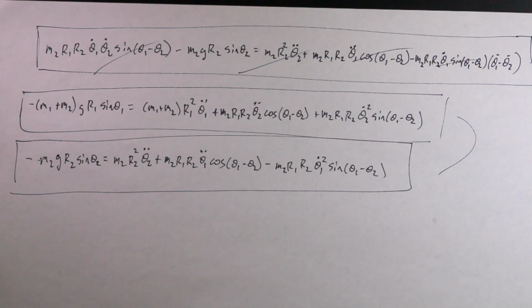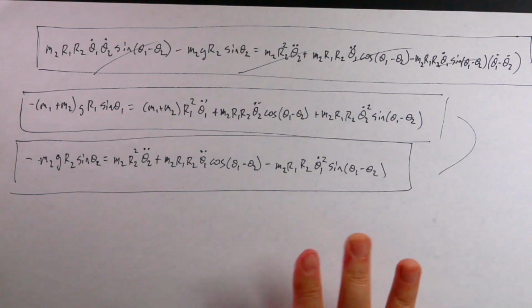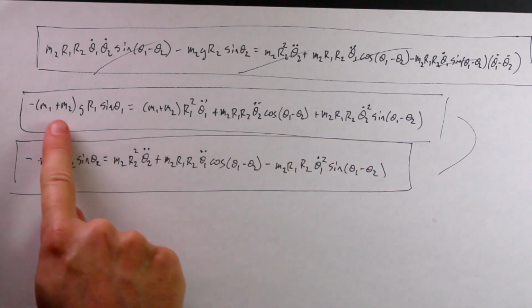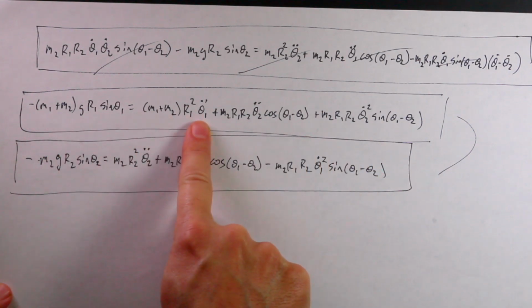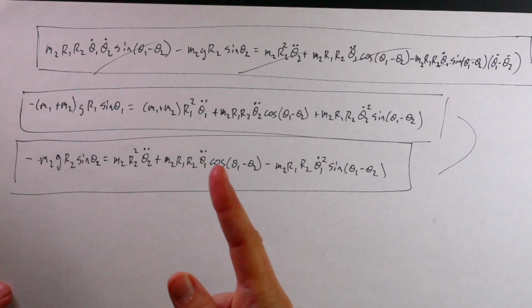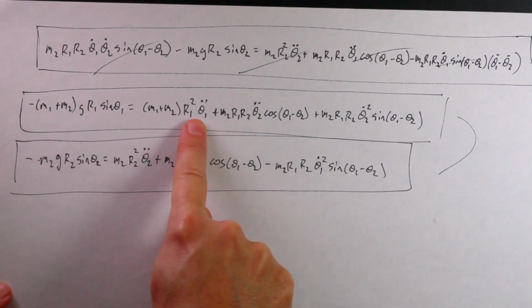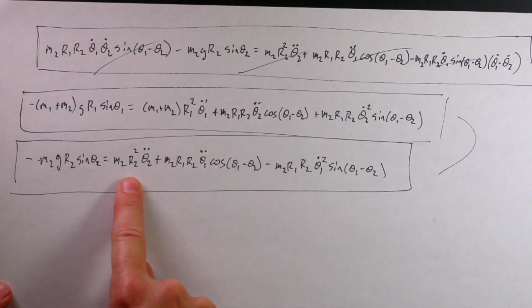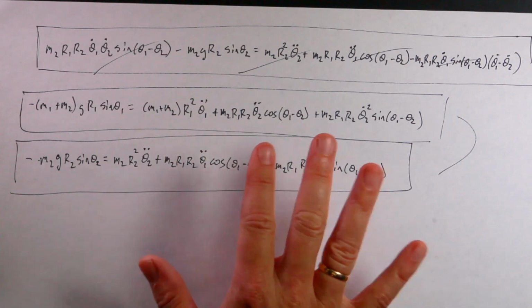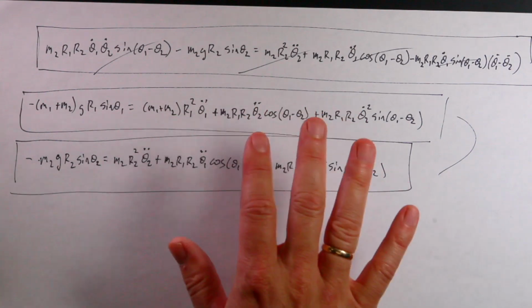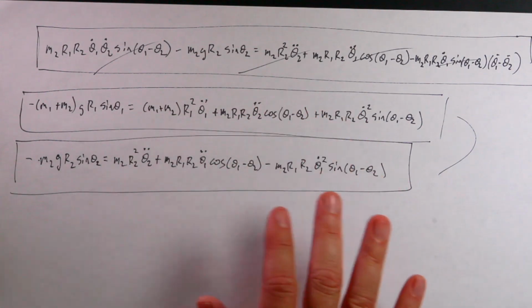Okay. So what do we do now? Not in this video. The problem with this solution is that we want the second derivatives, right? Because if you get the second derivatives, you can do a numerical calculation. But it's not ready because this equation has both second derivatives, theta 1 double dot, theta 2 double dot. This one has theta 1 double dot, theta 2 double dot. So I'm actually going to have to solve two equations, two unknowns, to get an expression for theta 1 double dot and theta 2 double dot, and then I can do numerical calculation.